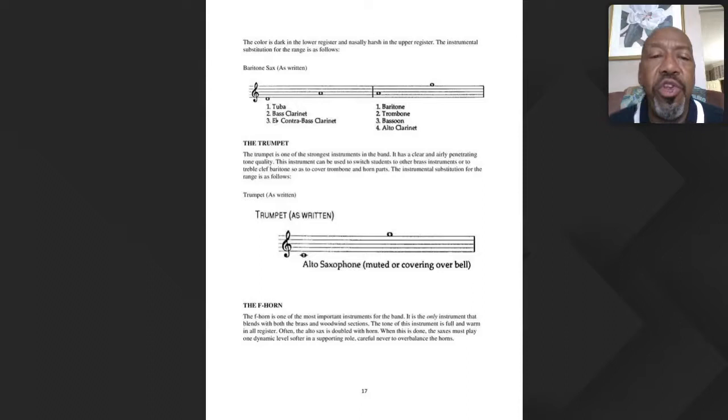If you move on to the bari, change pages again, Billy. All right, when you go to the baritone sax, if you didn't have a baritone sax in your band, you're not going to miss it unless it's some unique scoring there that you have to use that for, what the composer wanted in that particular section. Okay, so you have a tuba that can cover for the baritone sax, and usually that's where the part is going to be doubled anyway. The bass clarinet is going to be playing that part, and also the E-flat contrabass clarinet can cover that part.